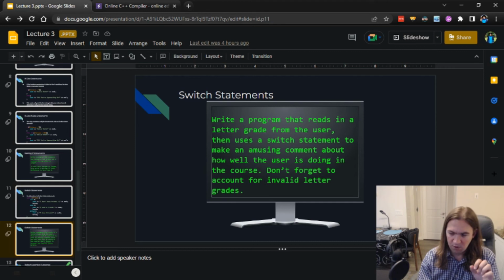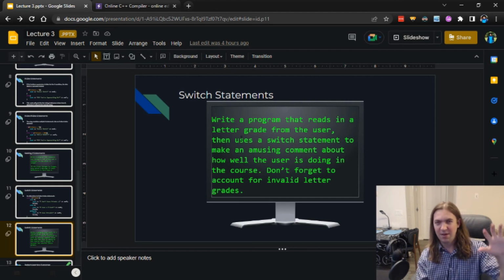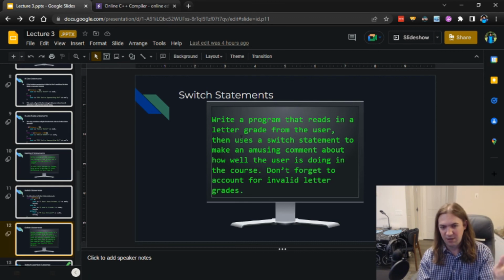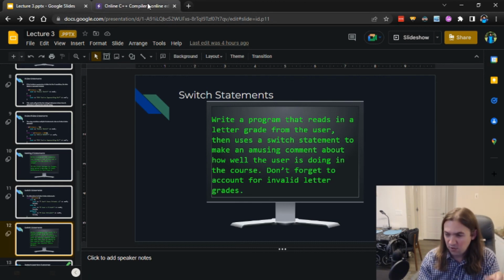So we're using a switch statement here because although you could do this with an if statement, it's a little messier than just using a switch, since the switch is effectively taking a bunch of if statements that would otherwise be if this variable is f, if this variable is c, if this variable is b. You can just instead use a switch and say switch on this variable, and then here are the possibilities: f, b, c, d, a. So let's do that.